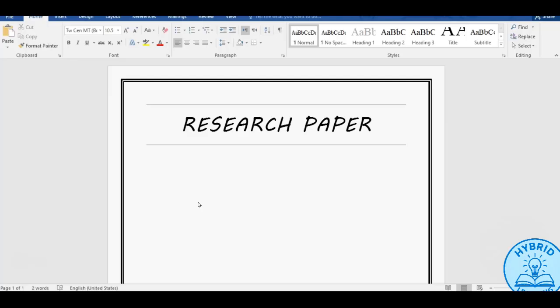Today, I am going to show you a workflow using GPT and Microsoft Word that makes the entire process much faster and more organized. Let's imagine we have a topic, for example, the impact of AI on modern businesses. Normally, you would start by researching online, taking notes, and then trying to organize all that information into a coherent document. But with AI, this becomes much simpler.